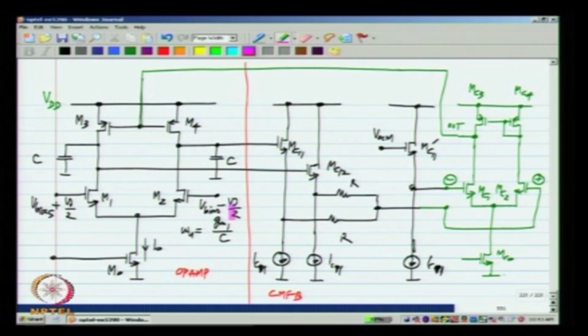When we want to analyze the differential part, we can do it using the differential half circuit. Keep in mind that this is the line of symmetry, and this is the line of symmetry as well. So, these points will be at ground in the differential half circuit, and in the common mode half circuit I have to fold all of these circuits on top of each other in parallel. For instance, this R comes on top of that R, these two transistors will be in parallel, these two current sources will be in parallel, and so on.